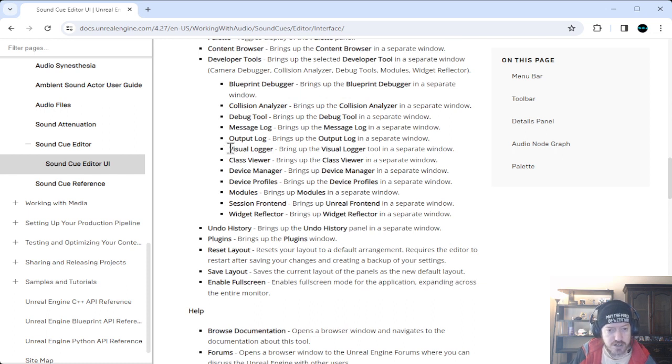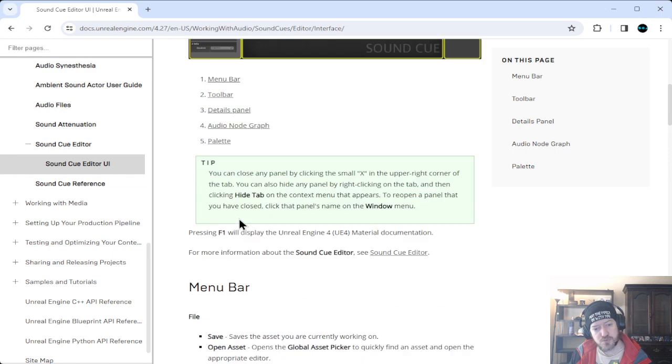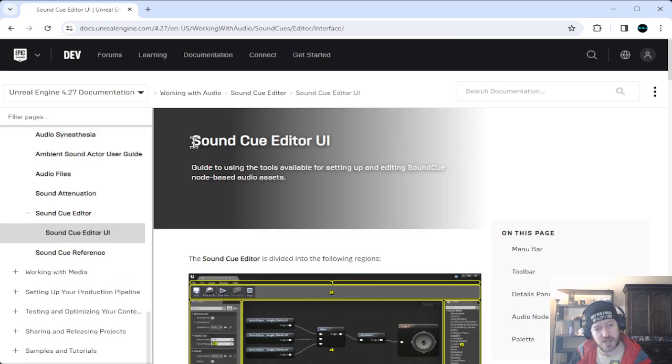It just says, hey, the visual logger. Well, guess what? It brings up the visual logger in a separate window, and that tells me nothing about what the visual logger is all about. So in some ways it's really not that useful overall.